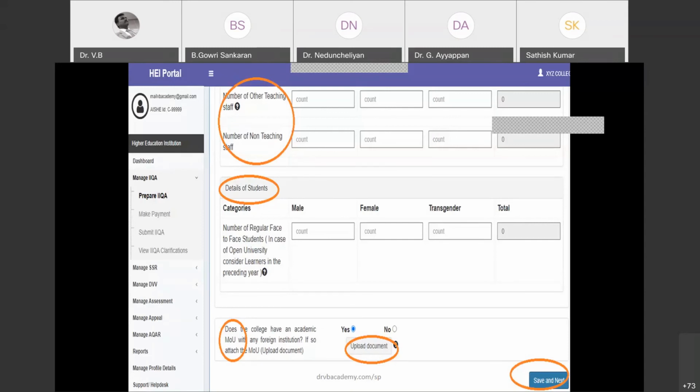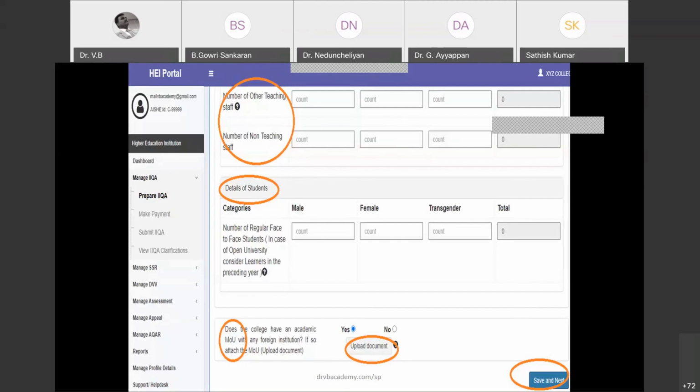Now a question may arise. Once we give the numbers over here and complete the procedure, at the time of inspection, say after 2 or 3 months, the inspection is going to happen. What will happen if there is a mismatch at that time? What if some of the teachers whom I have shown in this count have left the institution, or I have some new people who have joined? So now my count is increased. Then that is very much permitted. A minor variation is always permitted as long as it is genuine and you have the supporting documents. So that is not an issue to be worried about as long as you have the supporting documents with you.